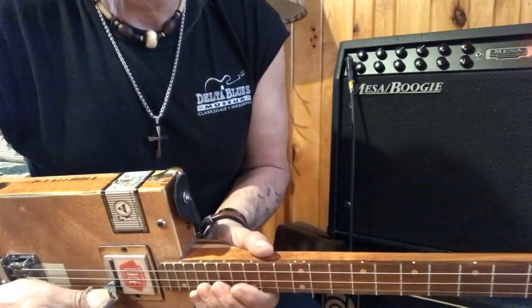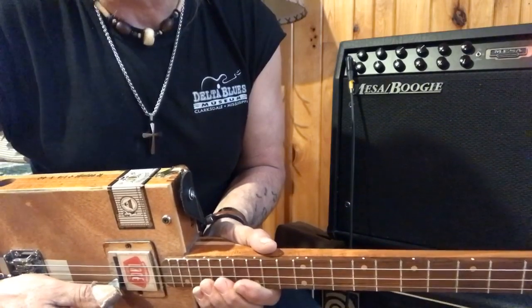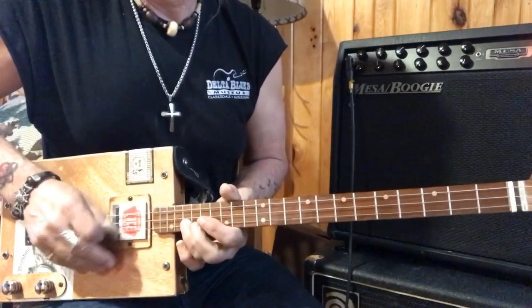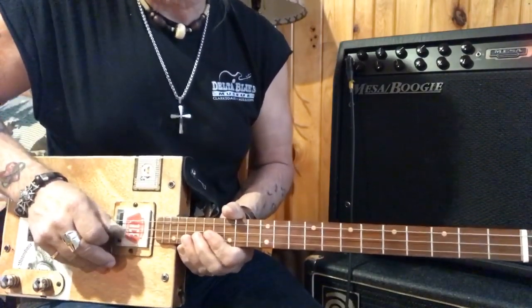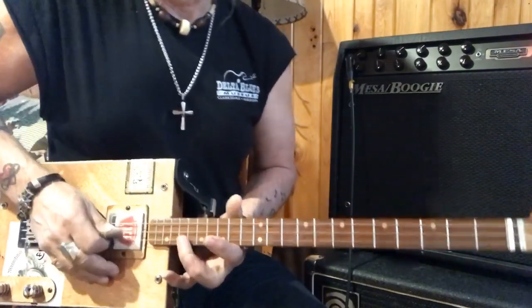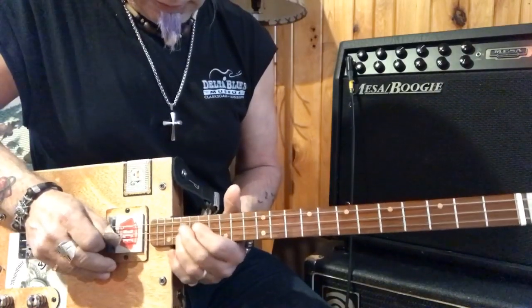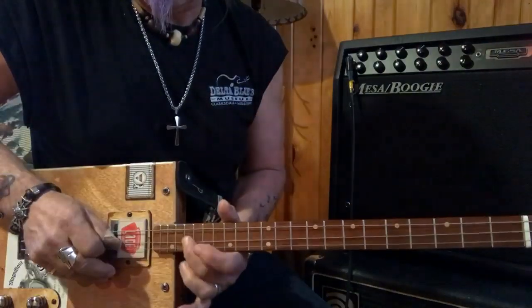I give my pick about this much depth, almost a little less than half an inch of depth. And I really jam it hard. I'm really hard on my picks. So just there's that. Okay, so we know these notes work. This note works.